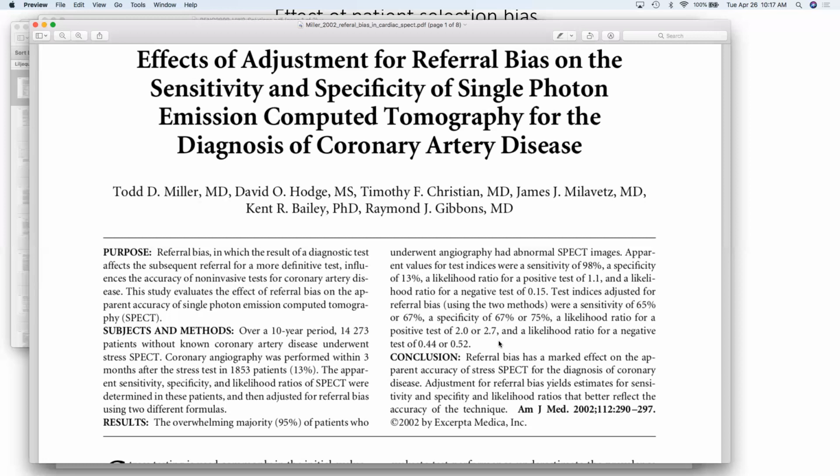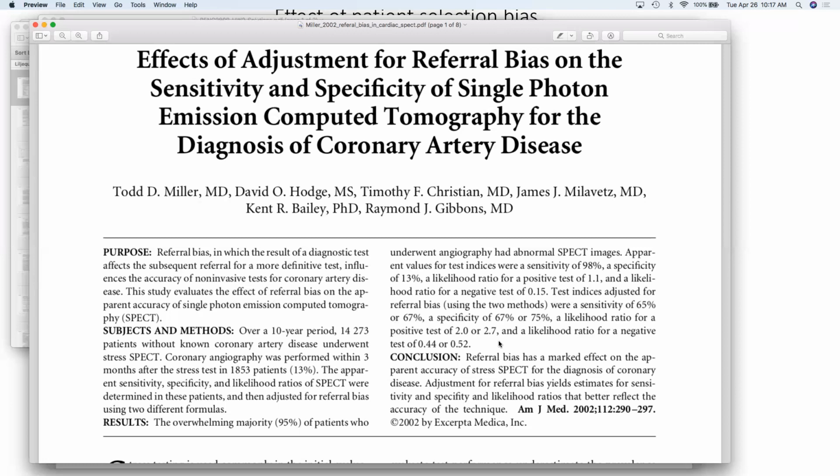The problem with the study is the selection of people who get coronary angiography, the truth. You need to do coronary angiography in everybody, right? That's the way you do the study, regardless of your outcome on the SPECT scan, whether you're positive or negative, it doesn't matter. You go and get the truth data. At that point, you can then actually evaluate sensitivity and specificity.